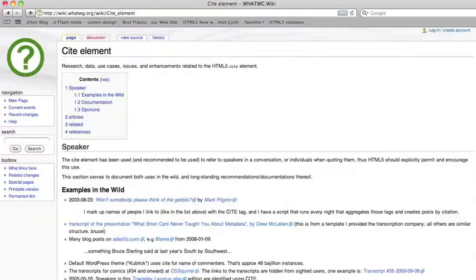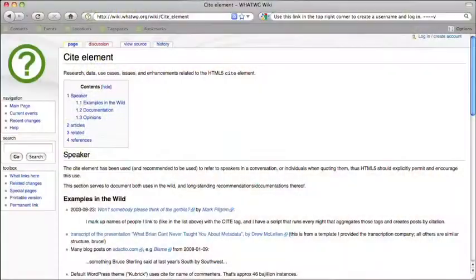This is a wiki page on the WHATWG wiki, specifically about the cite element, documenting these kinds of uses. The nice thing about HTML5 is it is still a bit in flux, and it's also based on gathering evidence. If we gather enough evidence, this is a part of the spec that we may be able to actually get changed. Maybe not in this version, maybe it'll be in a 5.01. We're not sure. In either case, contribute to the spec and help it evolve in a good direction.